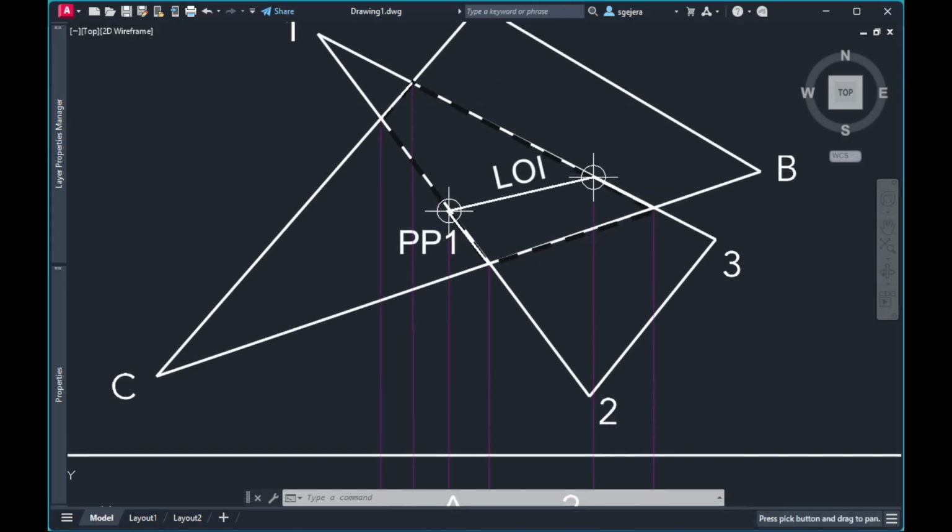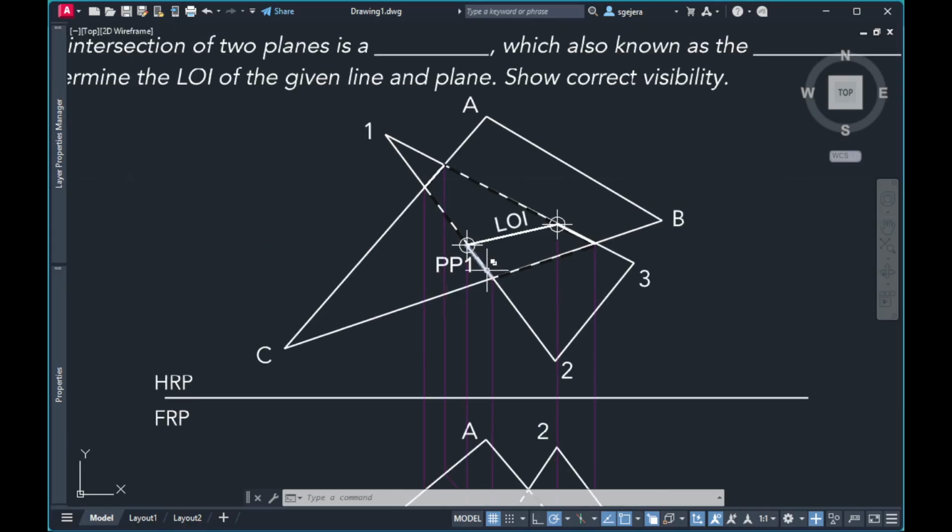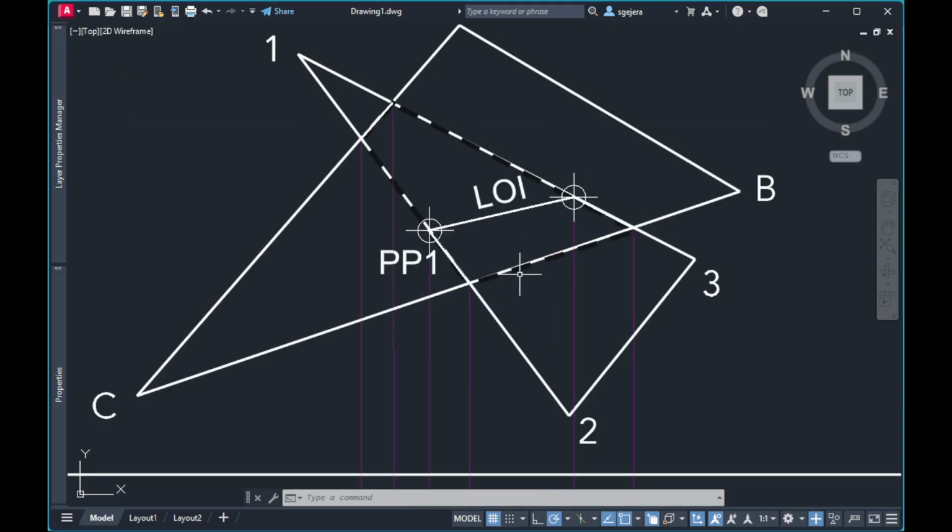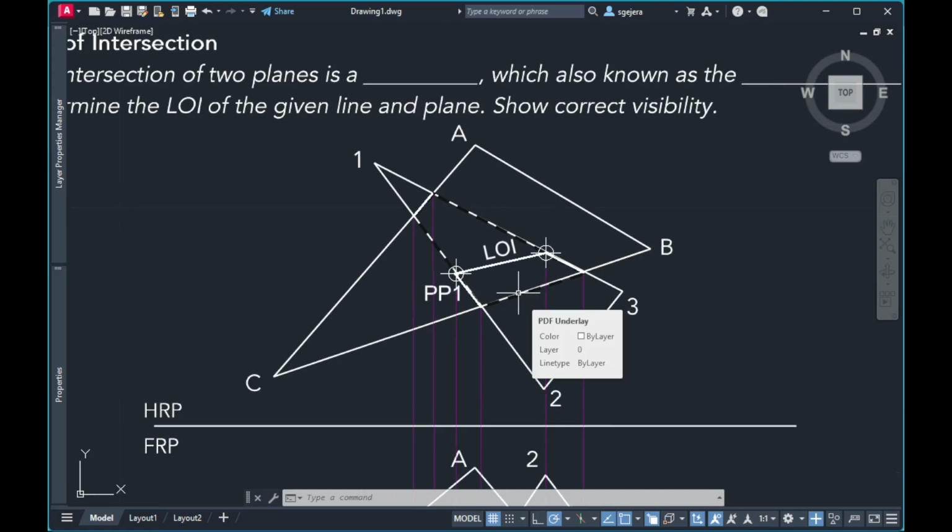Now, you can use your imagination, no? If this is solid, parang hindi nagme-make sense na magiging solid din to. Kasi in space, if you think about it, parang there's no way for this to become a solid based on how the planes would be oriented. Okay? And you can use this to your advantage, no? Because this has a sort of parang 3D element to it. You can already determine through imagination lang if the interaction makes sense or not.